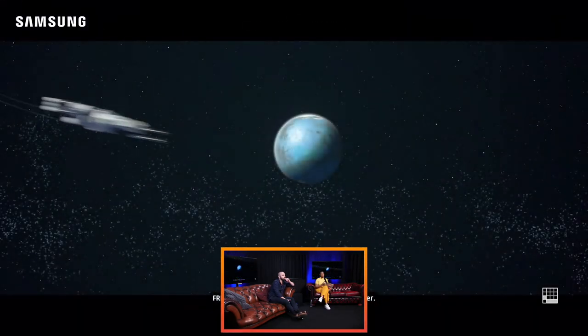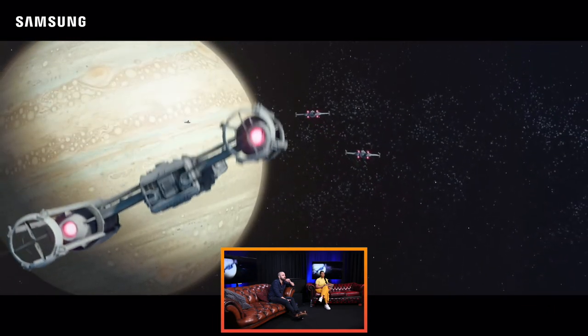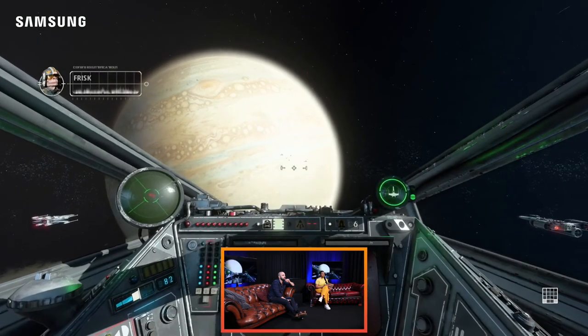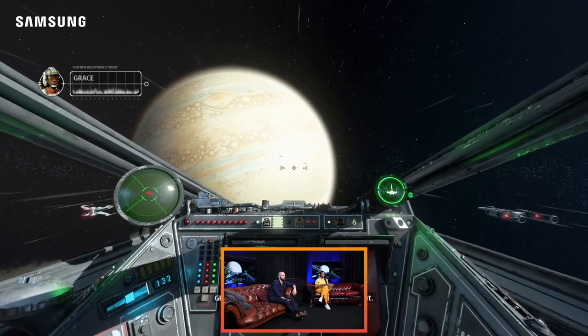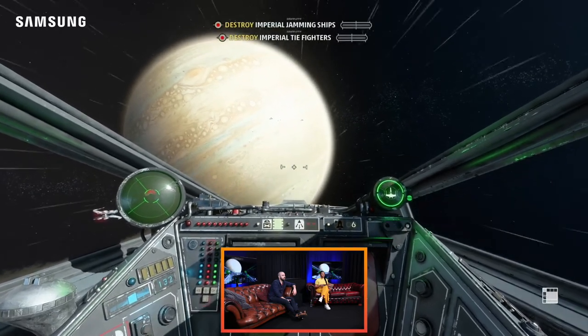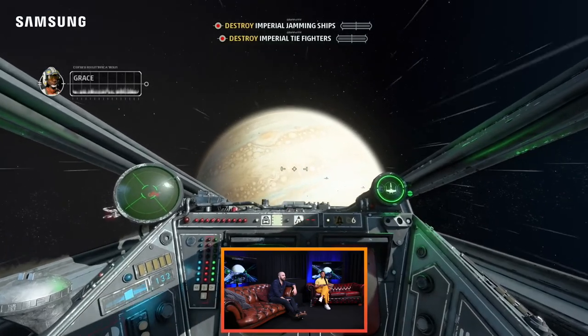Okay. There you go. Look, two Imperial jamming ships ahead. Okay, jamming ships time. That's the source of our comms blackout. Is this Jupiter? It looks inspired by Jupiter. Yeah, there's like a spot there.